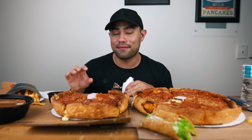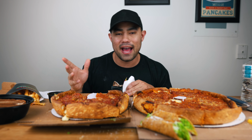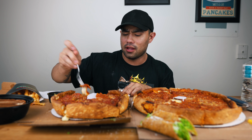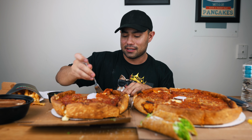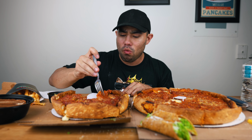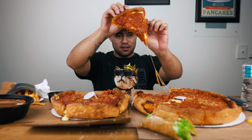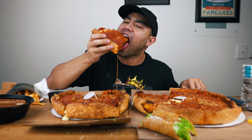Okay, that is some fantastic pizza. I love the little spice that you get from the jalapenos, which is why I added them. You guys been following me, you guys know I like the little spice. I'm not so good at handling really spicy stuff, but I love spice. We had a fork because I will probably need a fork with this because deep dish can get really messy. And I do love the Canadian bacon. Small cheese pull. And then we're gonna go ahead and taste the pepperoni pizza one.